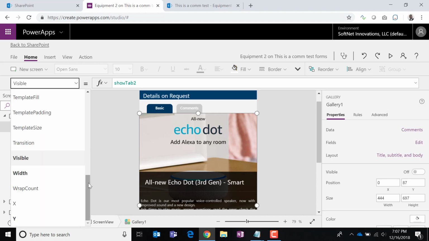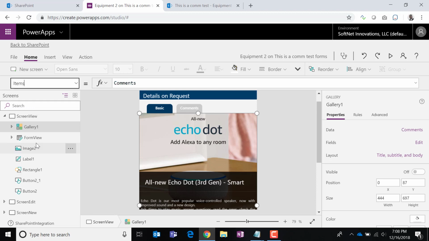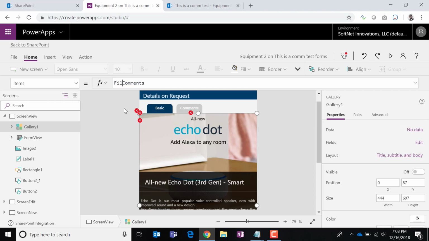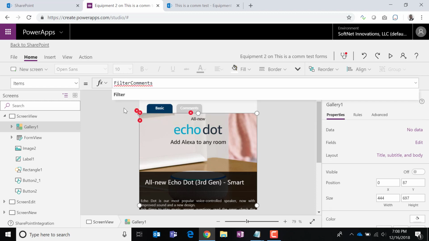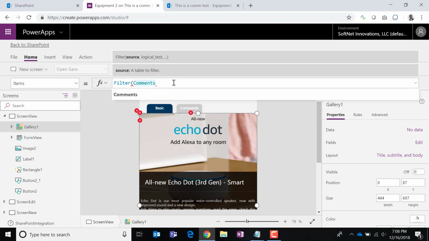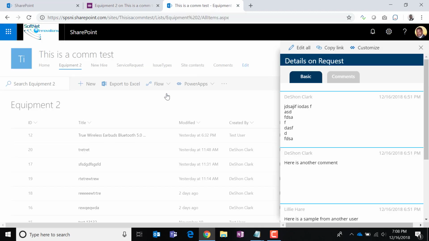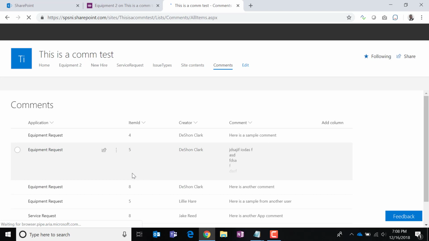For this gallery control, there is an items property, and really you can just type in Filter. It's a filter function, and basically what this allows you to do is to filter the data source based on some logic condition. So let's walk through and make sure we're in alignment to how we want to filter this.